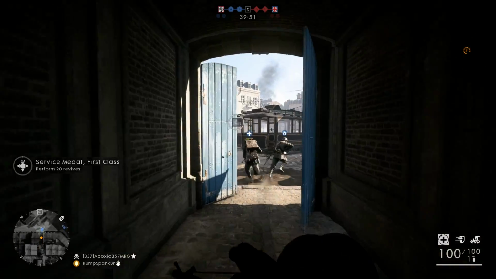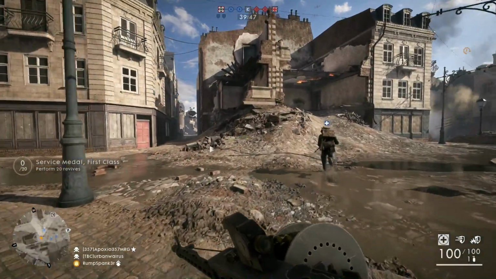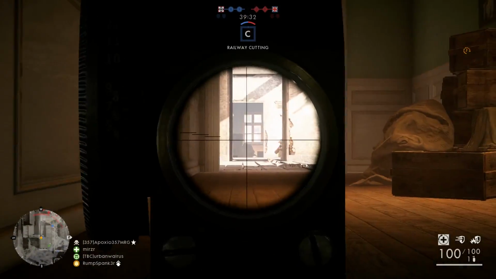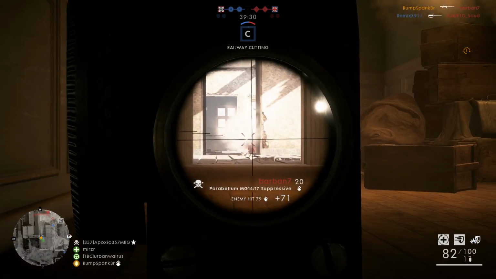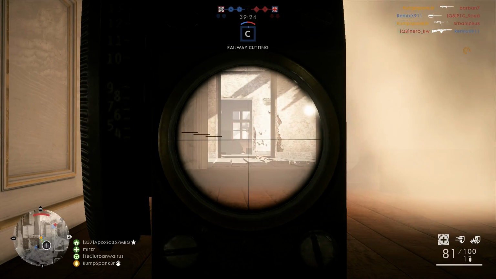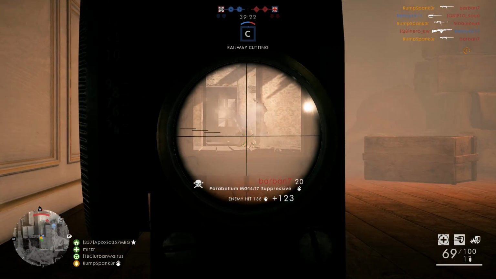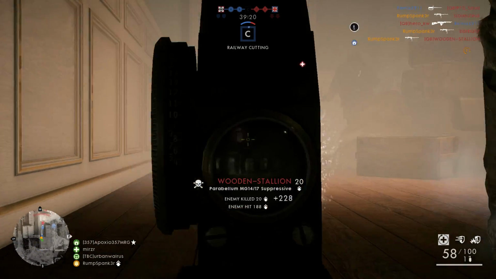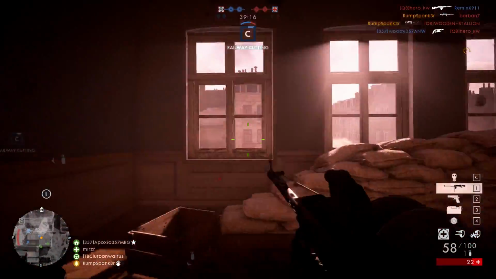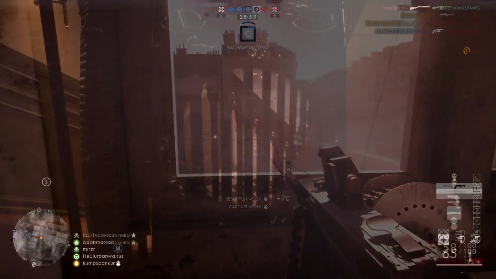If you want to unlock what so many players are calling the best light machine gun and the best thing to happen to the support class in Battlefield 1, you've come to the right place. In this quick video, as with all my weapon unlock videos, we are going to jump straight into the details, and I will share my tips to help you unlock both the Parabellum mg1417 low weight and the Parabellum mg1417 suppressive as quickly as possible.